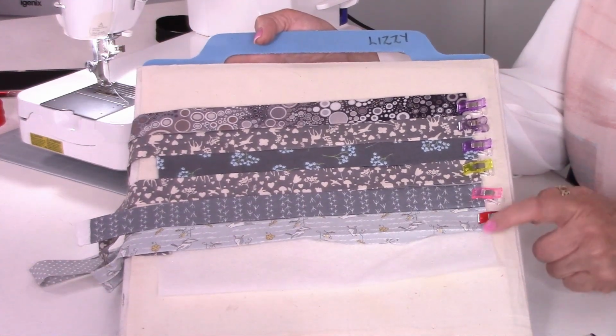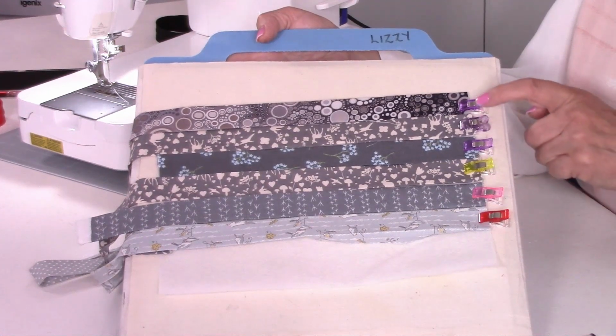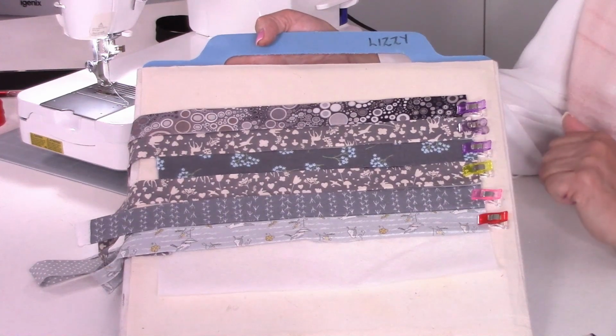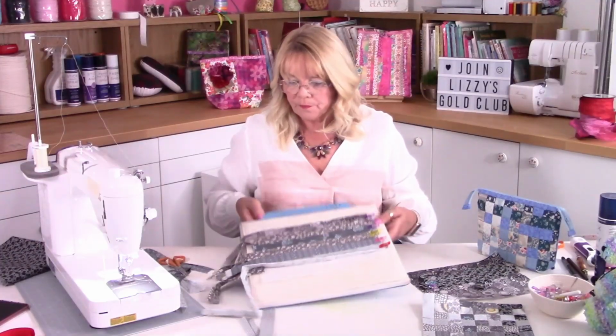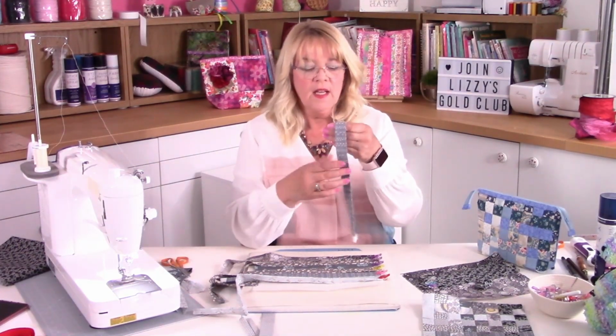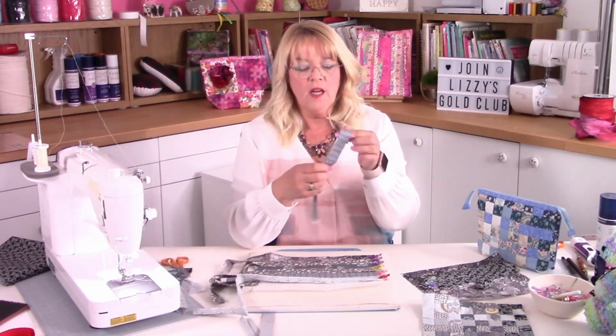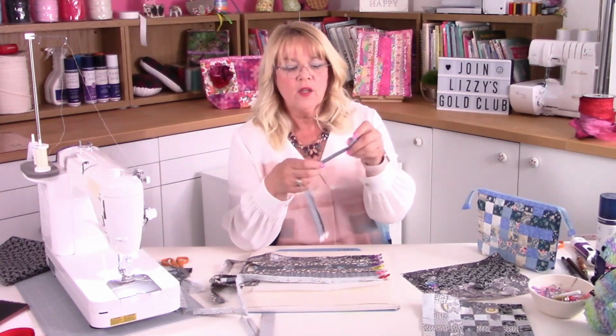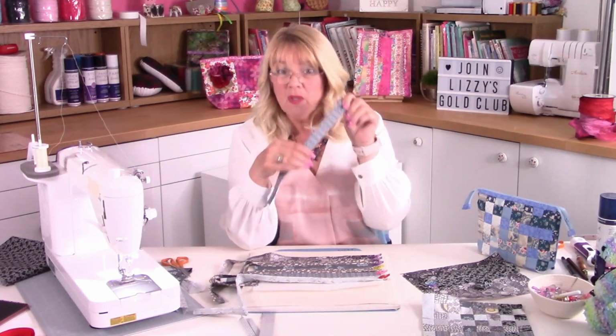And you can see that all my straight edges are really well in line there, and all of those fabrics are sitting very neatly together. Okay, so the next stage, I'll just do one or two of these. So pick up your next piece of fabric. And don't forget, it's cut to size, and you're actually ironing the raw edges to the middle of the back. So the actual strips themselves are beautifully neat.